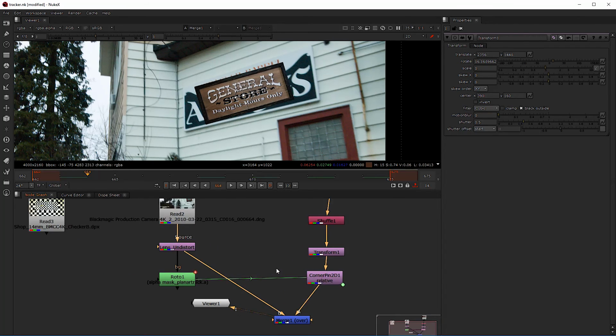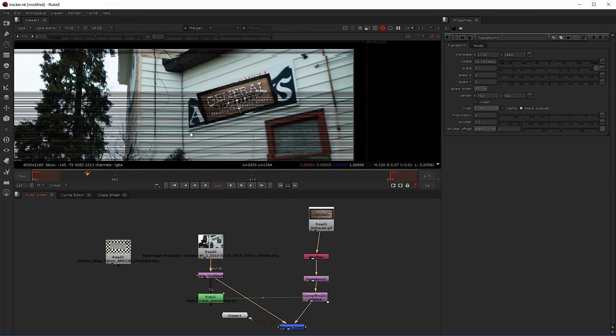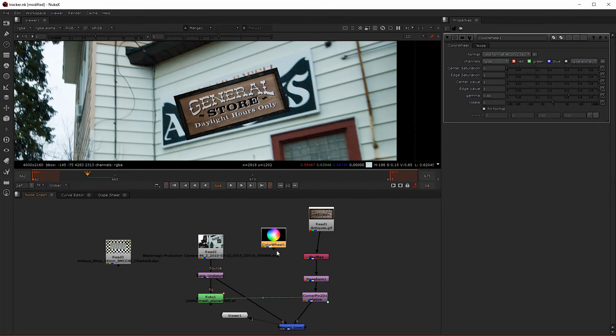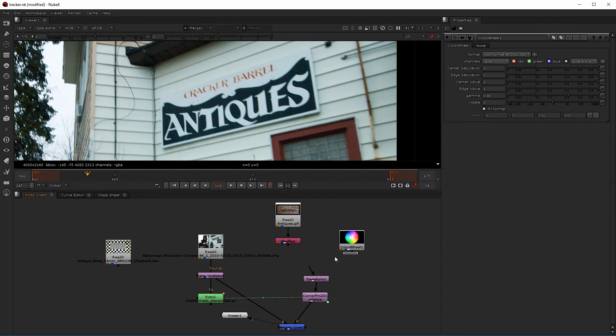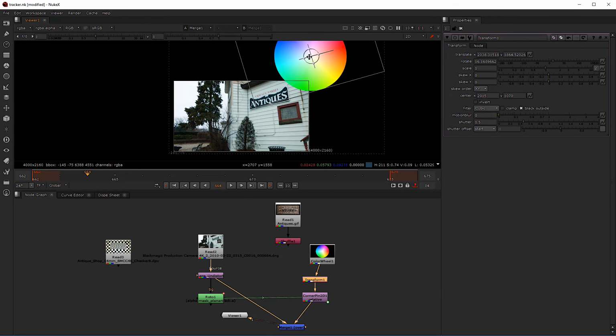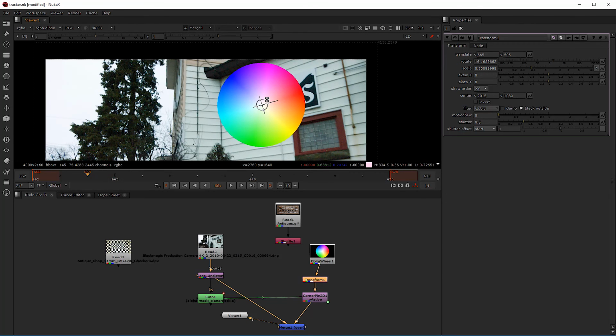So lots of fun, lots of really cool things you can do. In advanced courses, we're going to talk about how we can paint out stuff and put stuff in. But for now, you can see what it is. So for instance, I can give you a better example. Let's go ahead and put a color wheel in there. So I'll just go ahead and take this out, and let's do a color wheel instead. And then I'll change the pivot point of my transform up here, and I'll just go ahead and scale it down. Oops. And go like that.